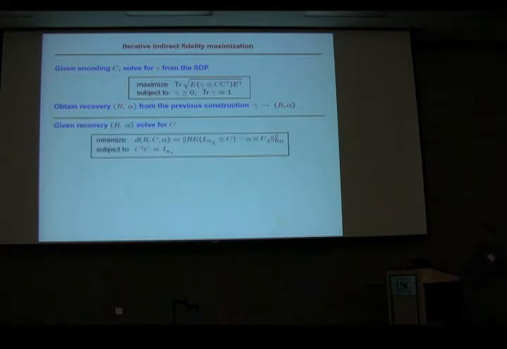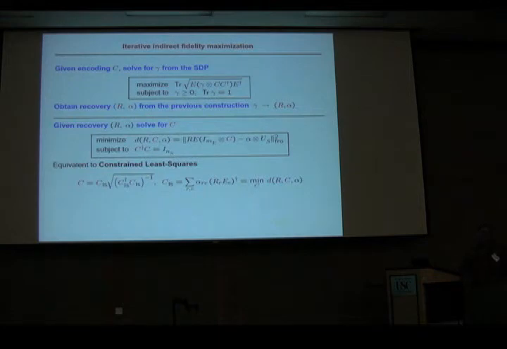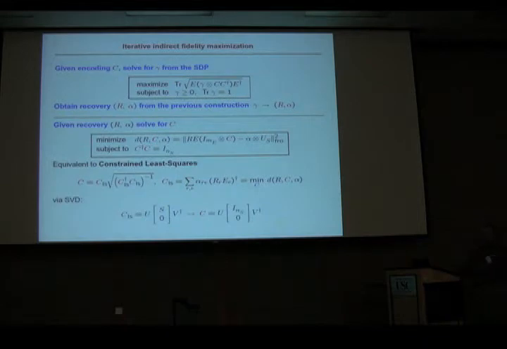Similarly, or not so similarly, but interestingly, if we want to minimize the distance, now having R and alpha, we want to solve for the encoding. Well, this is not a convex optimization because this is a quadratic equality constraint. However, it turns out magically that the answer can be written down as a constrained least squares problem, which we didn't realize until recently. And so this can be solved exactly through the constrained least squares. Now, again, you would do this with an SVD. So you get the singular value decomposition of the least square solution, which is a bunch of matrix products, replace the singular values with identity, and you have the optimal encoding given the recovery and the alpha.